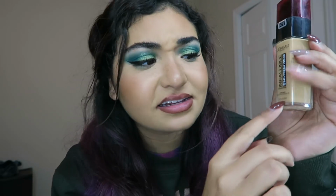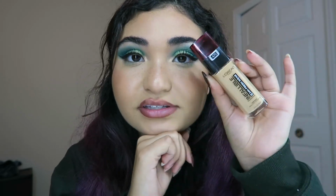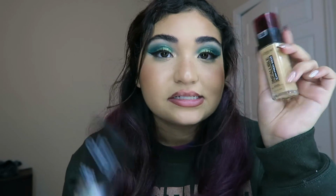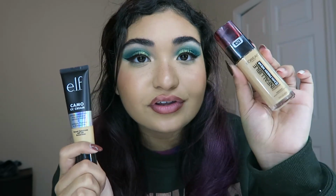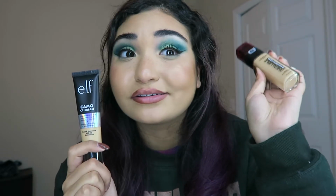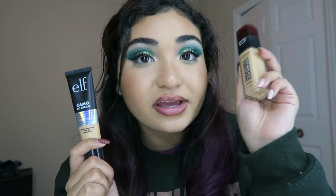This is the L'Oreal Infallible Fresh Wear, and this one actually has SPF 25. I had no idea because it has it in such small font down here, but it does have sunscreen in it, so that's awesome. And I do believe it's less than $14, so I don't know. I would prefer this one. It just doesn't emphasize any texture. It just makes my skin look damn near perfect. Even when I have a breakout, it has great coverage.